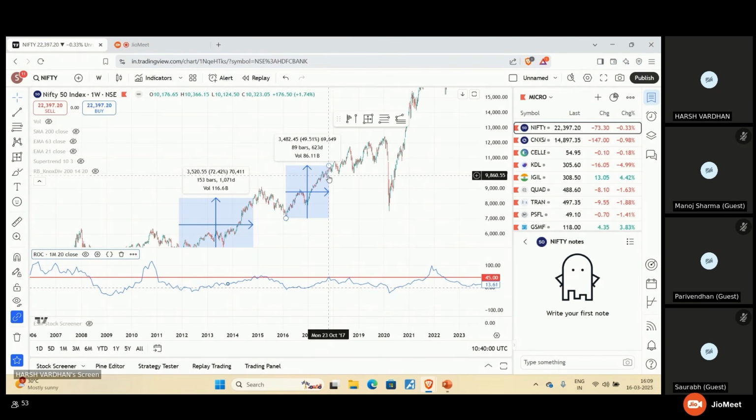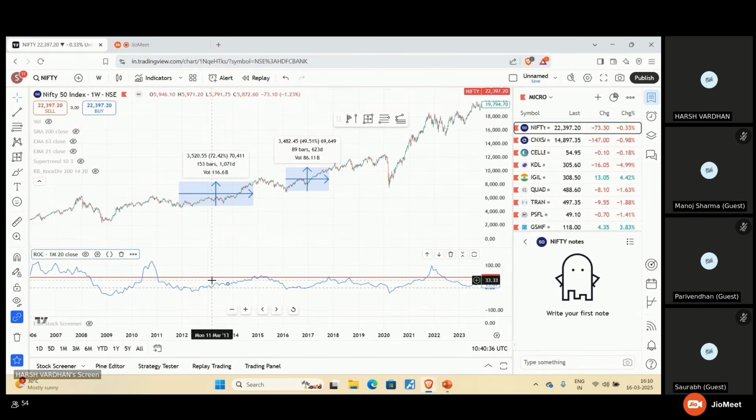Why? Because Nifty usually gives 12-13% type of returns yearly, right? So in 20 months, you can expect 20% type of returns on an average. If you consider a 10 year time frame, then on an average in 20 months, you should get 20-22% return in Nifty. But if you are getting 45, that clearly means that the market is overvalued. It hasn't happened that large cap companies' profit has suddenly grown by 30-40%. It's not like that. So obviously your market is getting overvalued.